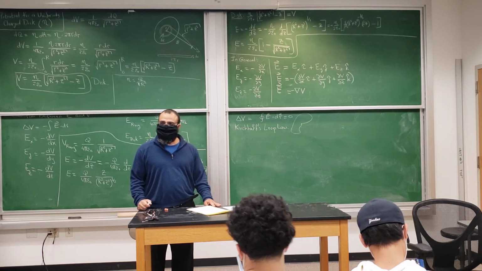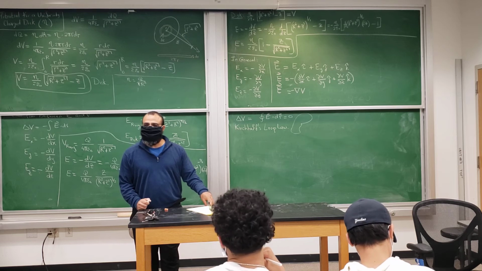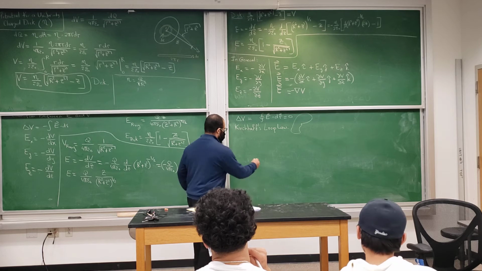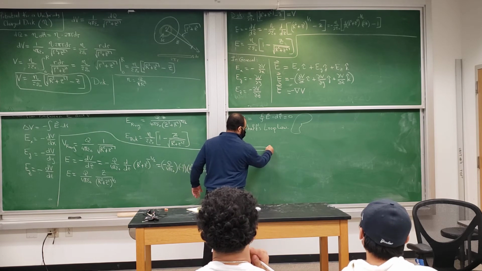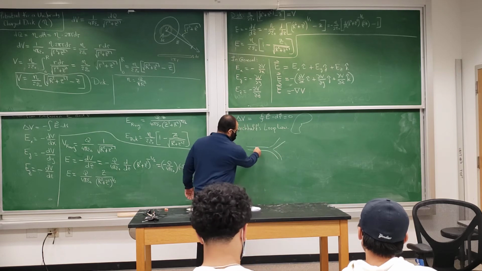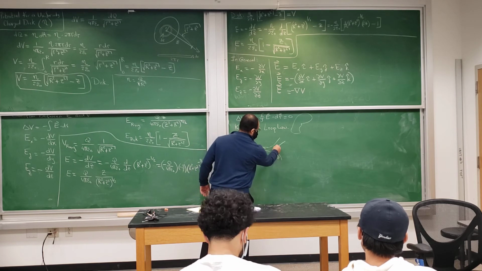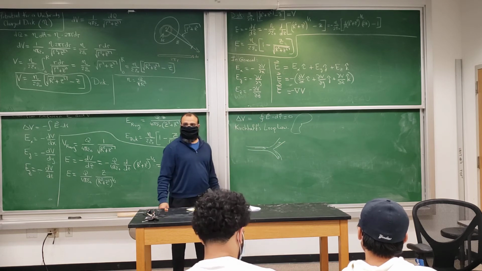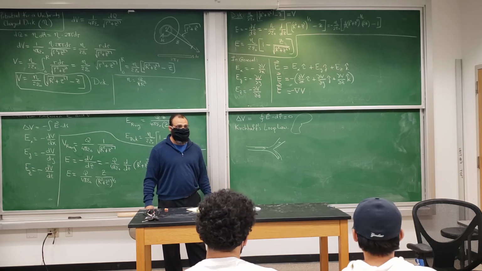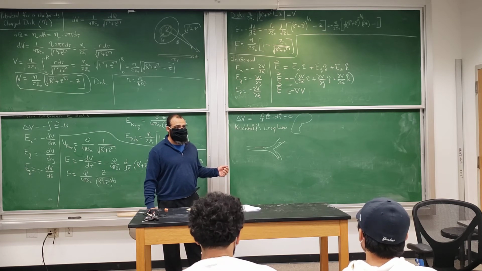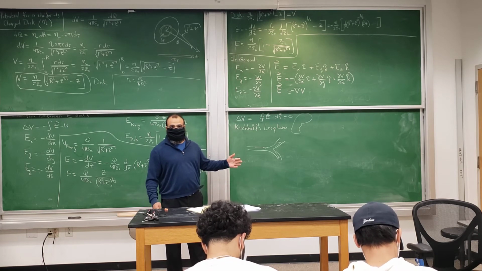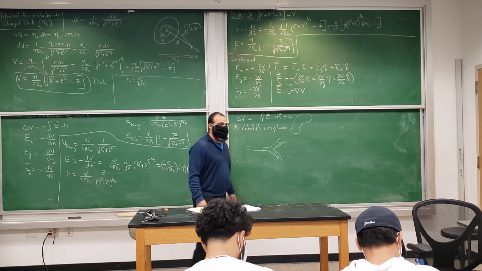The junction rule is similar to water. We'll get to it. It basically says if you have current flowing and it splits over here, there is a junction here. The current that goes in must equal the sum of the two currents that go out. And if you have three currents coming out, what goes in has to equal what comes out. That's all. And that's just conservation of charge, right? You can't have, let's say, 1 coulomb per second coming in and 2 coming out.